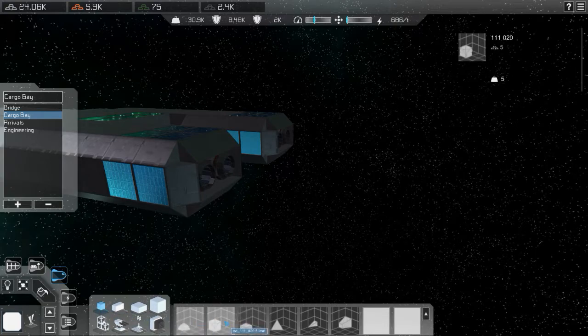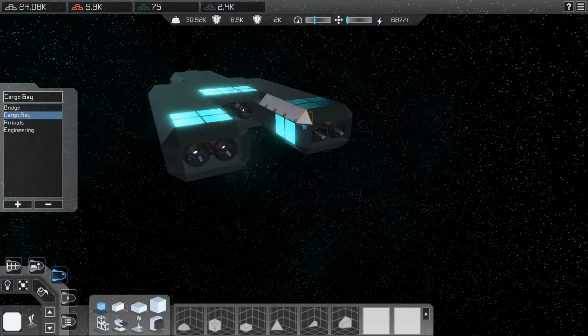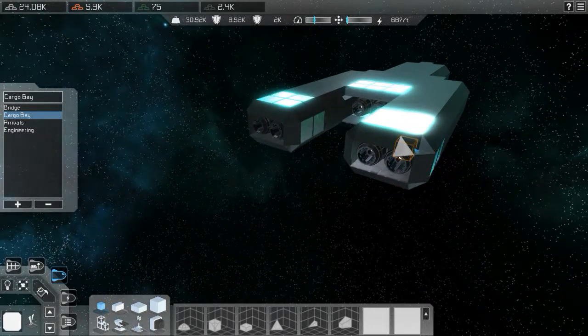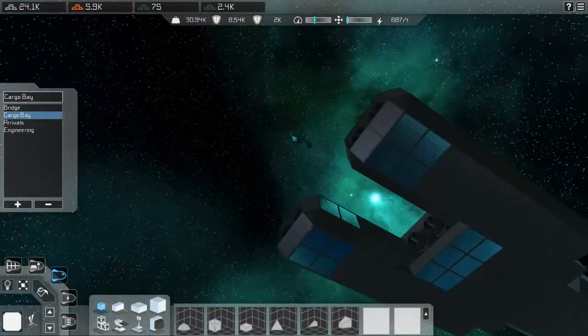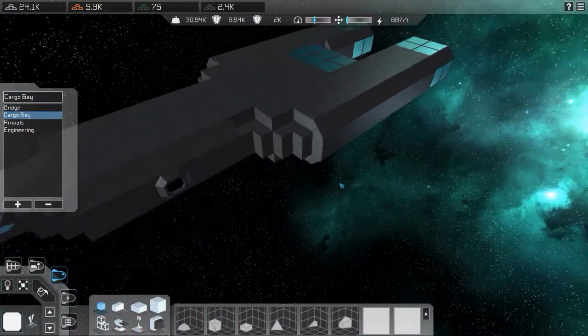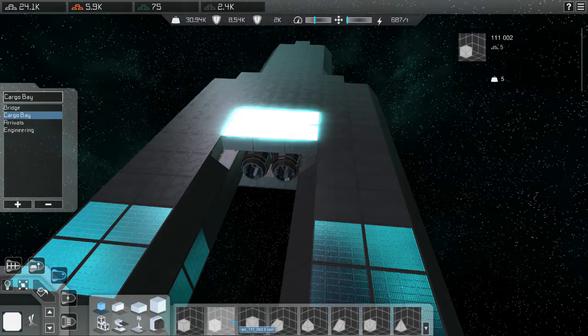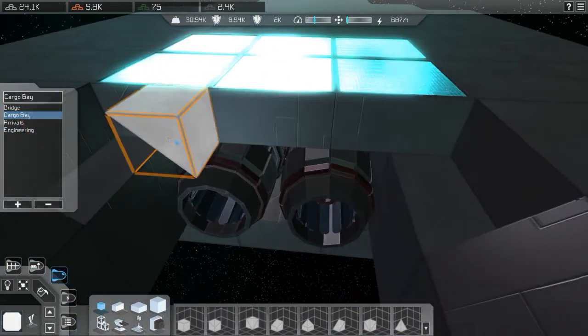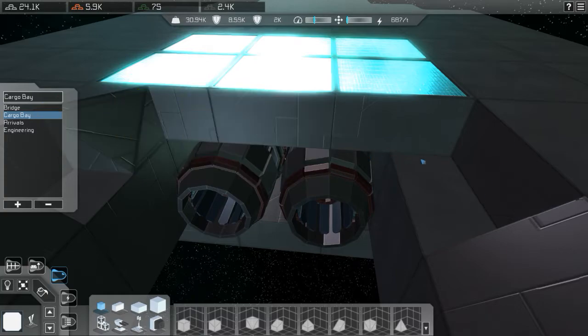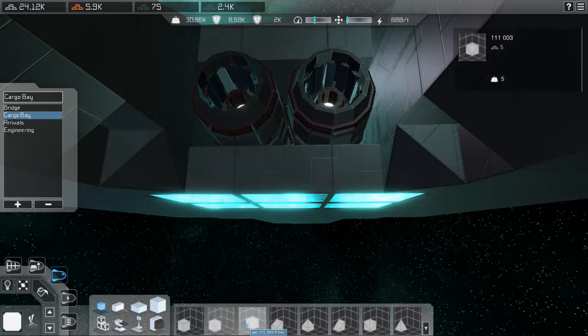So that's that part almost done. We will just tidy up the corners now. Make it a bit more streamlined. Now, the fun part, modelling. All of this in.